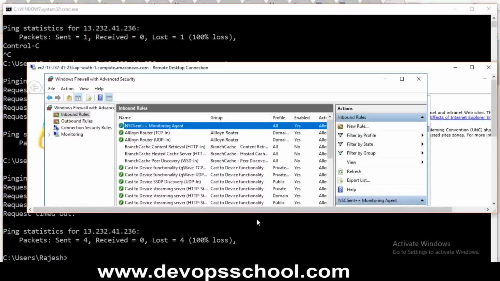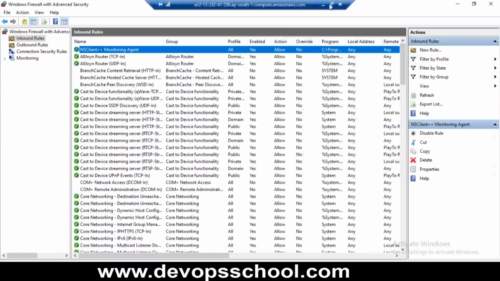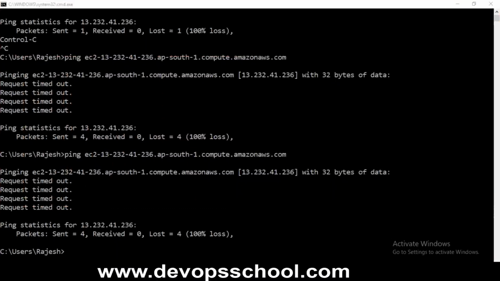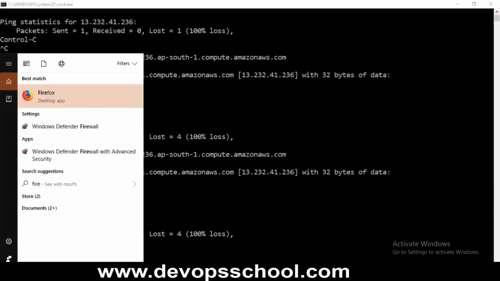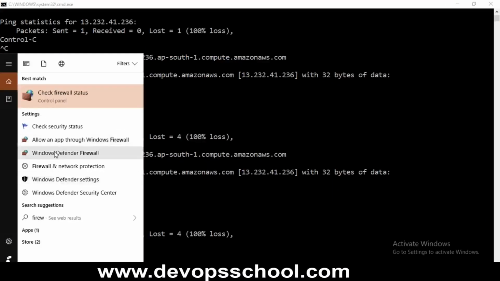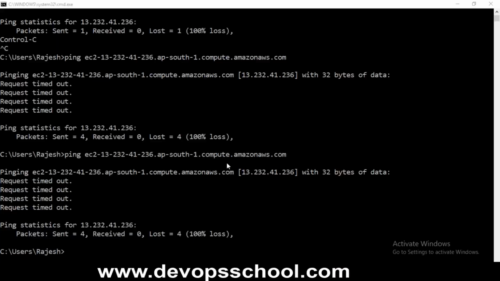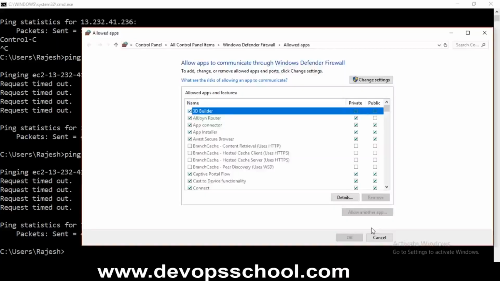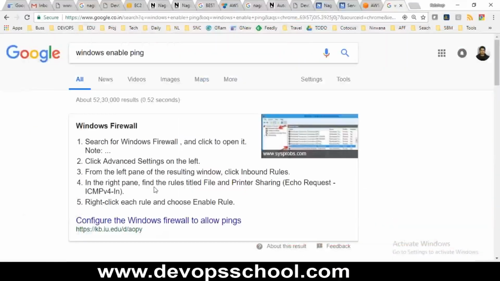So this is a problem with this image actually. It's not a problem with the system. Firewall. So here the ping is blocked. So what were the services for the ping in Windows? The ICMP. This is the one.